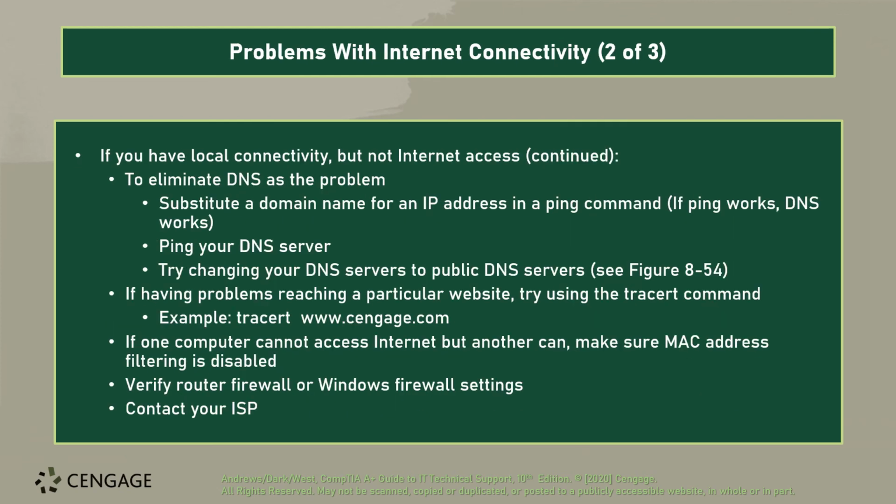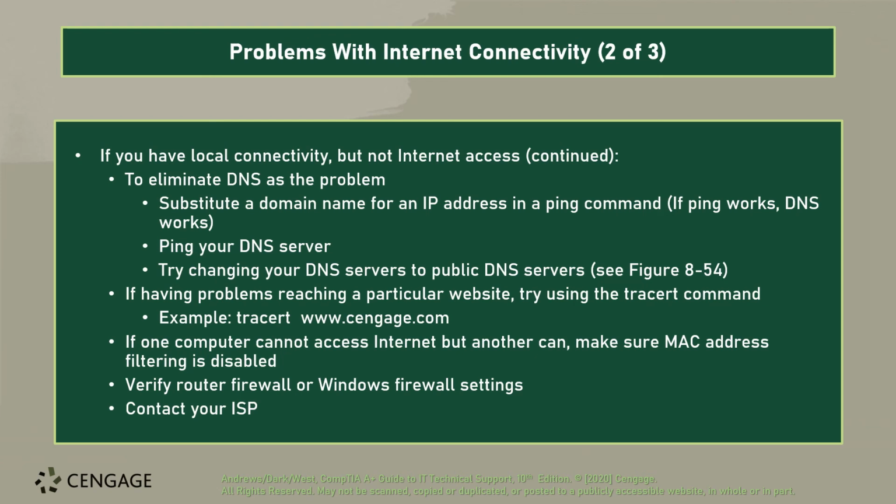If you have local connectivity, you can also check and see if your DNS server is giving you trouble. I like to use DNS server 8.8.8.8. That's a public DNS from Google. There's also OpenDNS. There's a couple of different ones floating around on the web. There are some great reviews, but there are also people who might be trying to harvest your traffic, so always be aware of that.